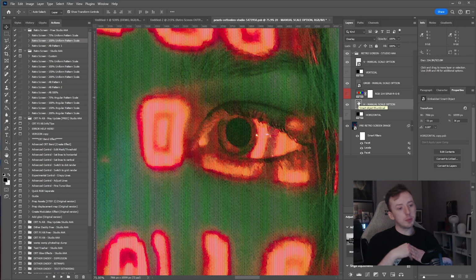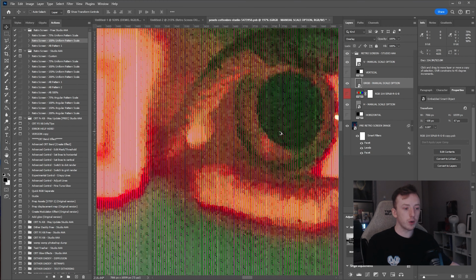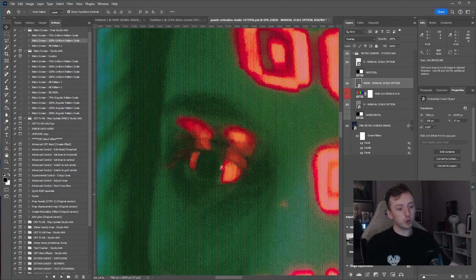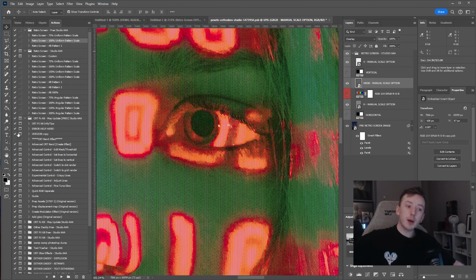What I'm thinking the update is going to be is something new that you can replace the RGB with that I'm going to create. Well, I've already started creating them, but I don't know how good they're going to look. But yeah, I really like this effect and I hope you do too. I hope it's useful for you. I think that about covers everything for this effect.